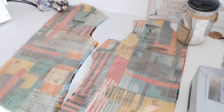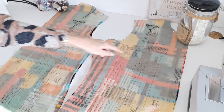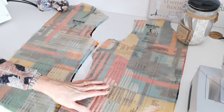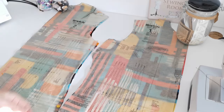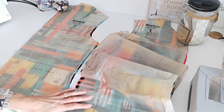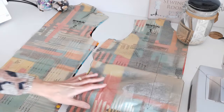So now let's have a look at our pattern pieces. So here we have our pattern pieces. This is the front of your dress and you're going to cut two pieces. Now you want to make a note of your notches, your circles and your dart markings. So these lines here and here. And this is where you will lengthen or shorten at this point where these lines are. Here is your waistline point here. And here is the centre front. So this particular dress has a 5.5 centimetre hem allowed. So just bear that in mind when you're lengthening or shortening this particular dress.